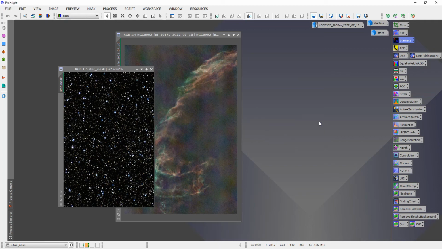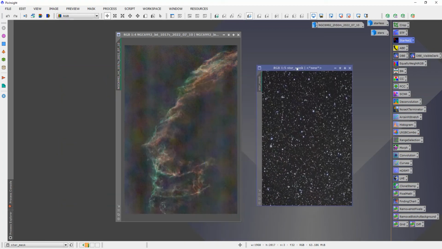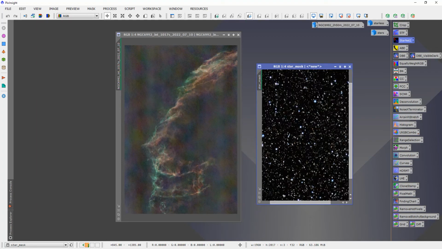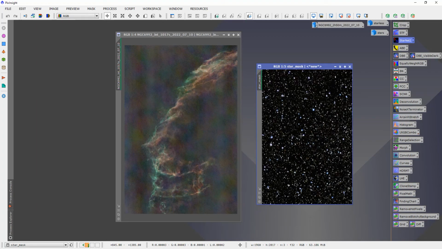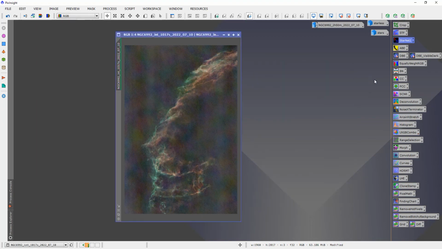And what we're left with, I can close that down, we've got a star mask, which I'm going to ignore because these are the horrible stars. So we're going to throw that away. Gone. And what we're left with is this background. And it just emphasizes all the more just what an awful background this is to try and deal with. So this is the main bit we're going to be working on next.